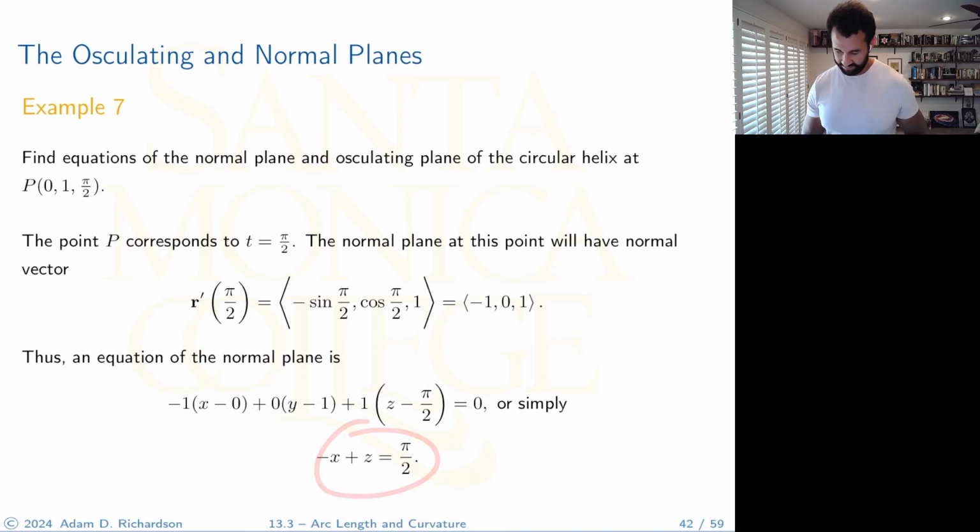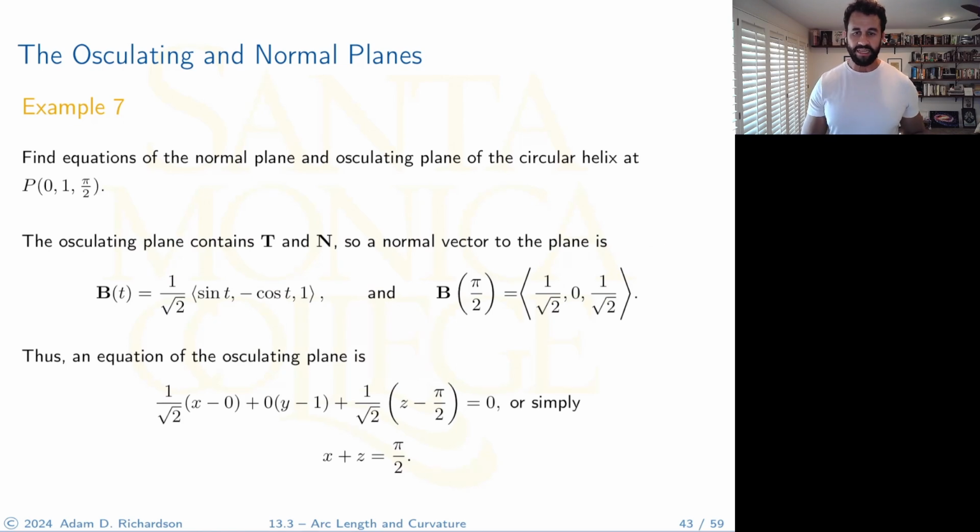which is this. Okay, now the osculating plane, that's the one that contains both t and n. So a normal vector to that plane is going to be b, the binormal vector. So b is orthogonal to the osculating plane. It's like sticking up out like this, right? We have the point already. Now we just need a value for that vector at that point. So we plug pi over 2 into b of t, and we get this vector. This is the direction of that vector, well, with size incorporated as well. Then the equation of the osculating plane is this, which simplifies to this.